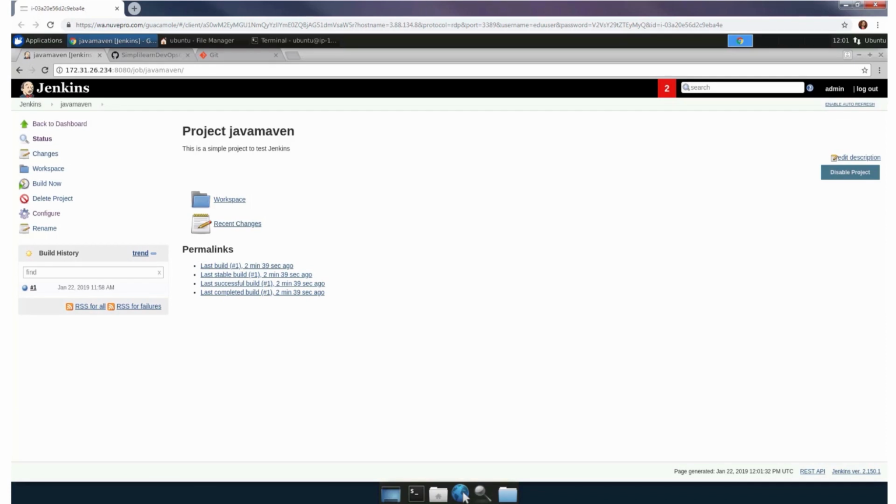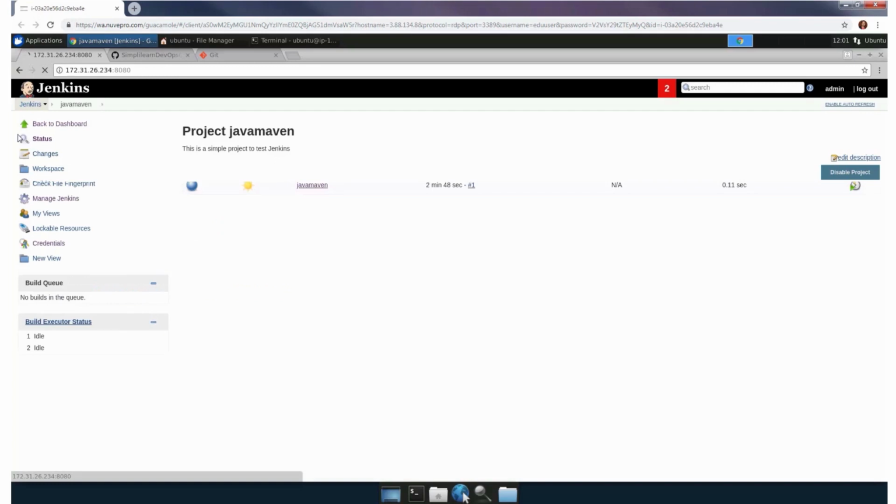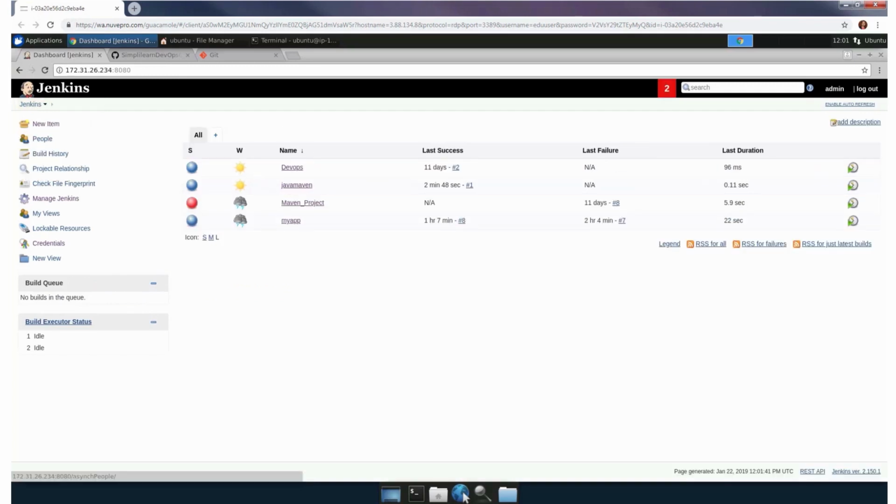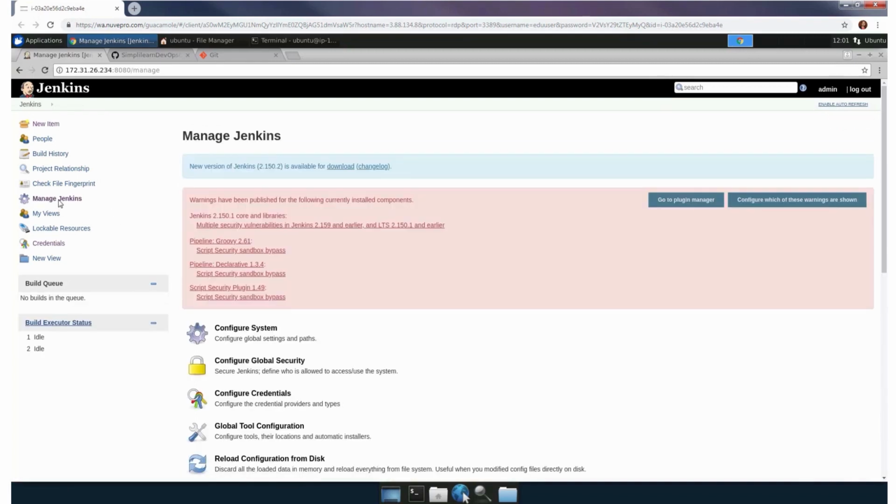After we save the Git configuration, we'll be brought back to the project's page. We need to go back to Jenkins Home. We click the Jenkins tab on the upper left of the project page. This takes us back to the main Jenkins dashboard page, which we can think of as home. Now, we click Manage Jenkins on the left side of the Jenkins home page.